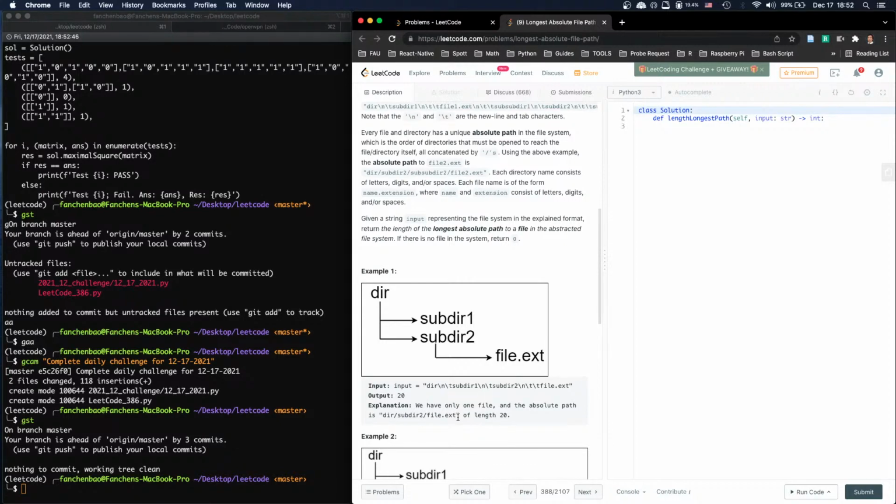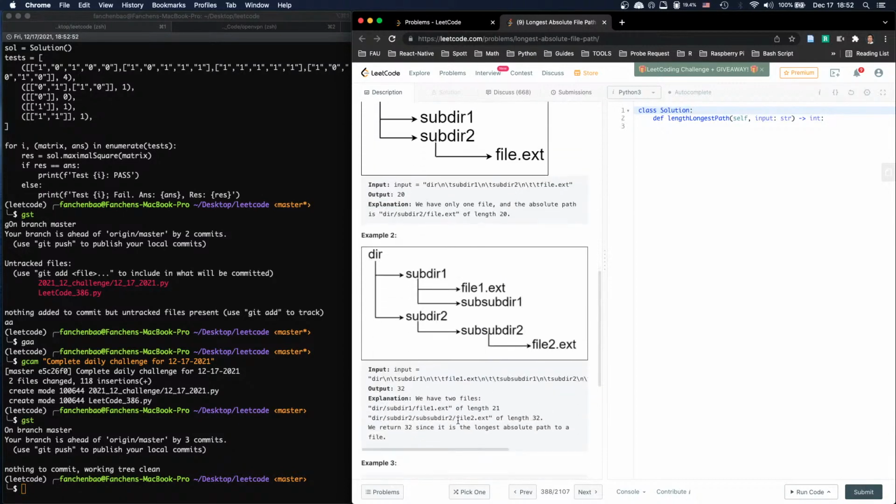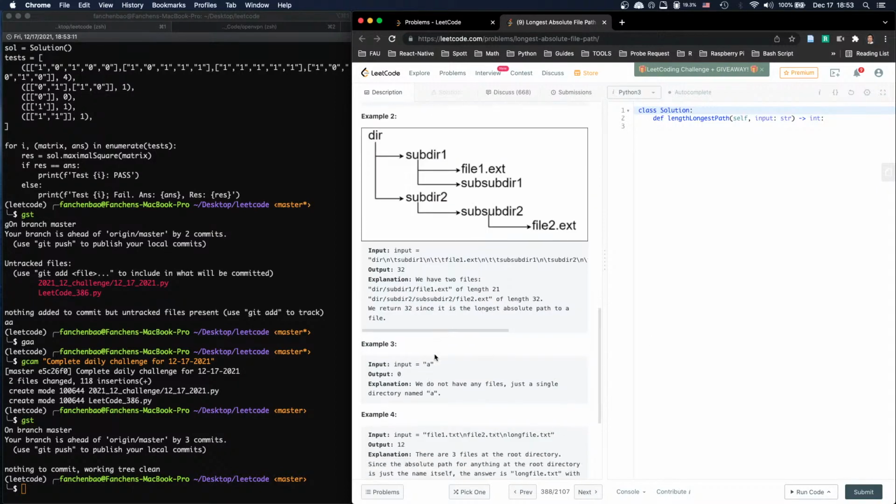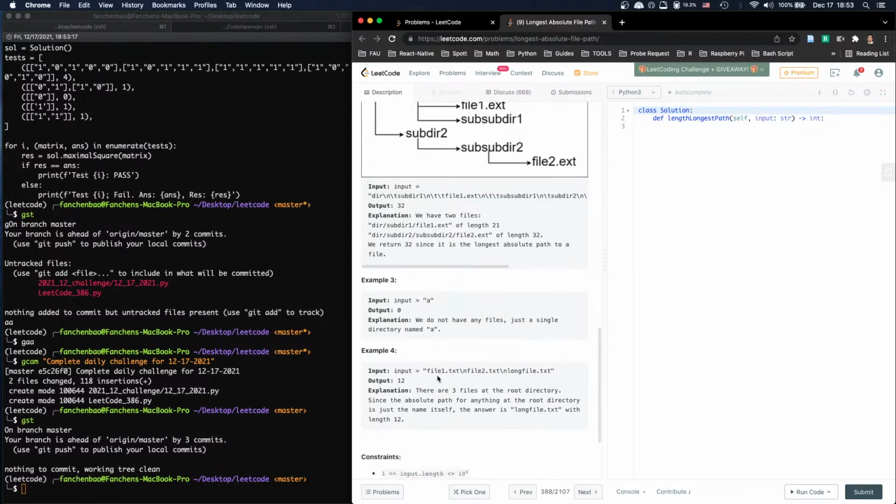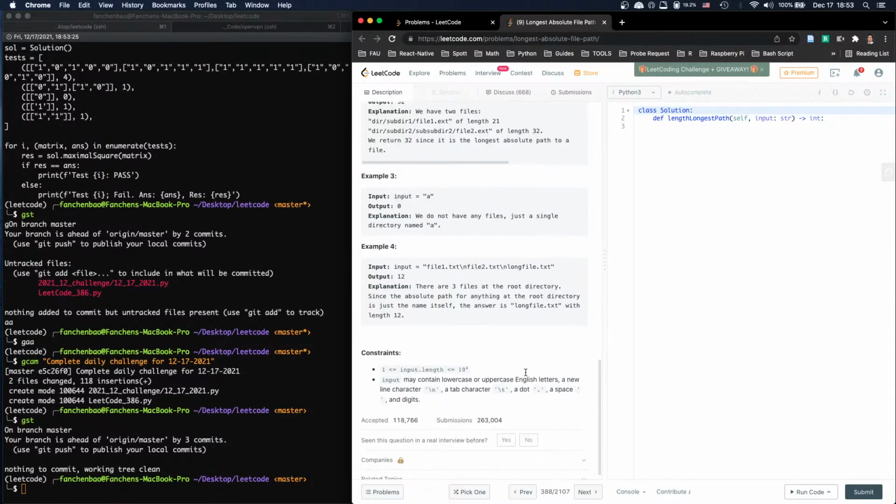Okay, so first of all, why do you return the number? You just return the directory, right? Oh my god, I have 2 files. So it's not necessarily the deepest, right? If I have a folder that has 100 letters, that one will be used. Oh my. File, and long file. I think that's the long file. Oh wow.